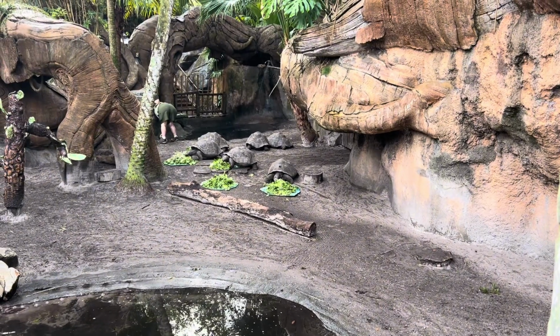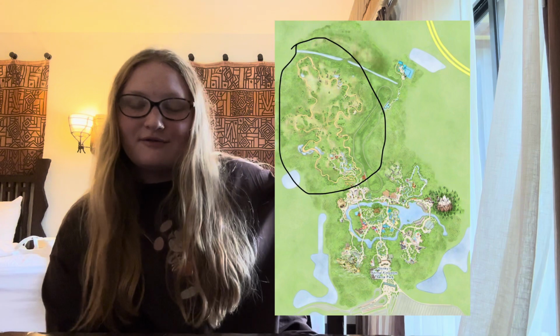After Pandora, I headed over to the Tree of Life Trail to visit the Galapagos tortoises. Before I went to the safari, they were just eating breakfast, and they were super cute. Next, I went over to Kilimanjaro Safari. This is the safari ride in the park. So basically, it's a 20 to 30 minute ride, and it is spread across a huge savanna, so big. I want to show on the map how big the savanna is compared to the park, because it's so big. I don't think people realize how big it is.